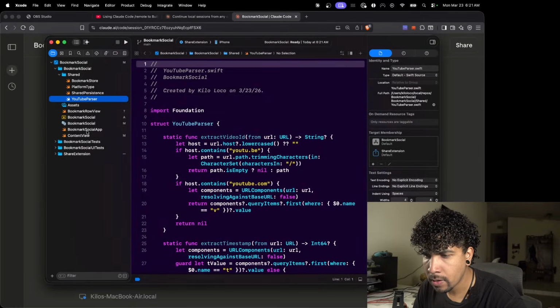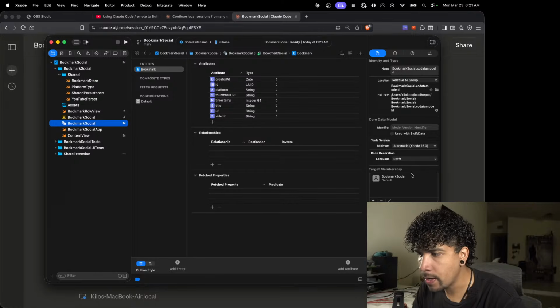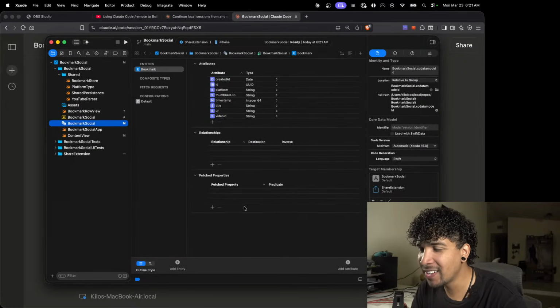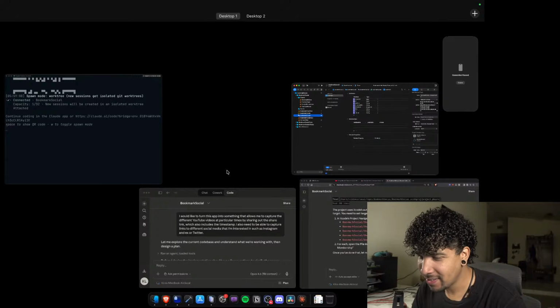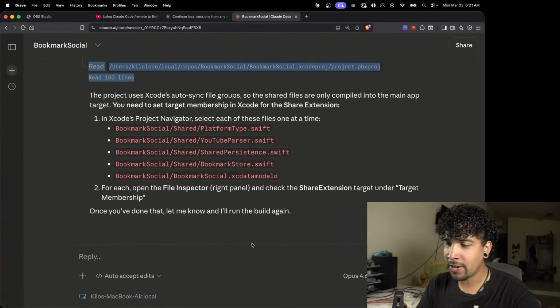Then bookmark social. I have not added it to core data before. Okay, so it looks like it's normal. I was like, I don't even know if this works. I haven't done that before. Okay, once you've done that, let me know. All right, done.